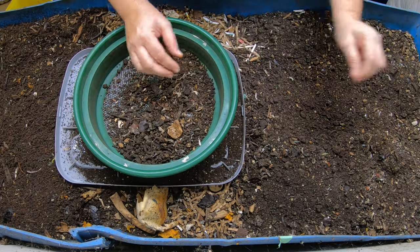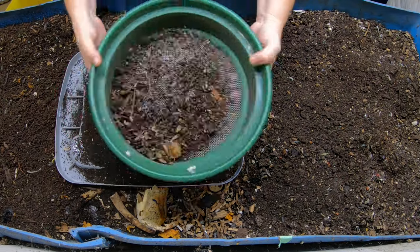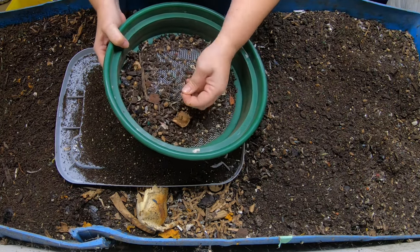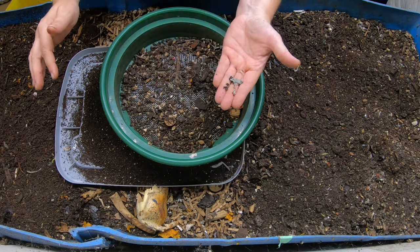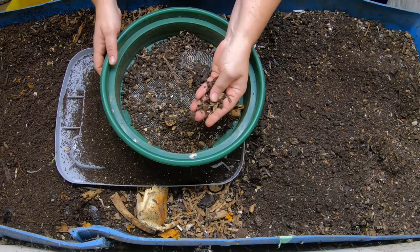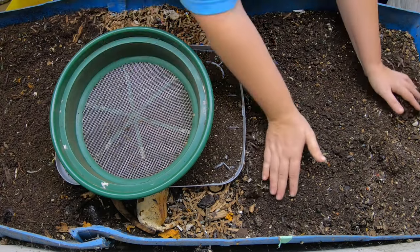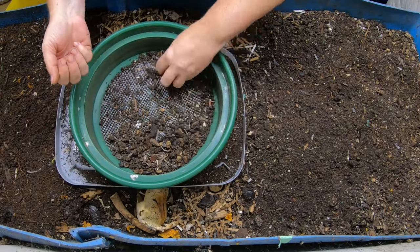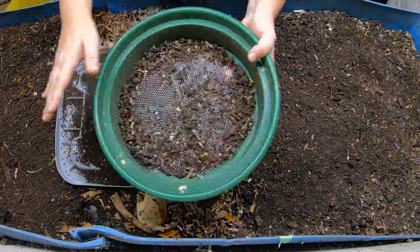I'm picking out any paper that hasn't digested by the time it gets to this end of the bin. I'm just going to assume there's something about it that can't be digested. I know somebody — maybe AV — was working on compostable bags. I tried that about three years ago. This little piece here is one of those compostable bags. It's been at least three years and they are still in there. I think they're meant for industrial composting, definitely not worm composting. I even went to the extent of putting them in the microwave to expose them to high heat, which did help, but as you can see there are still remnants even after three years.